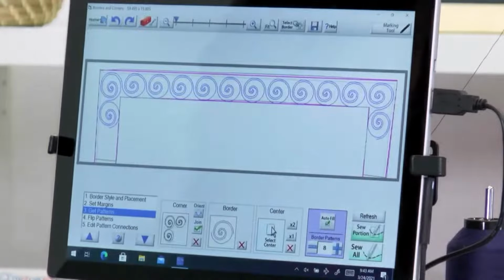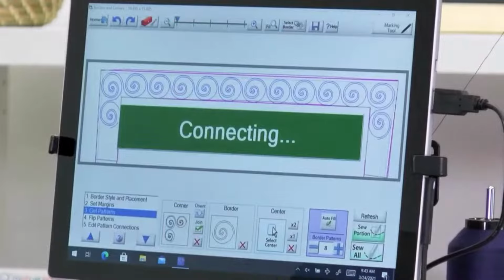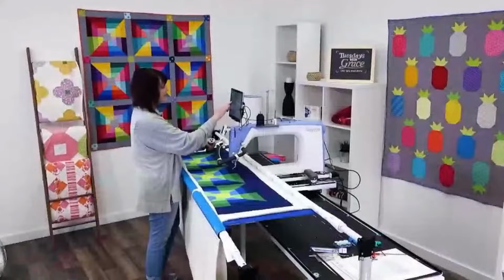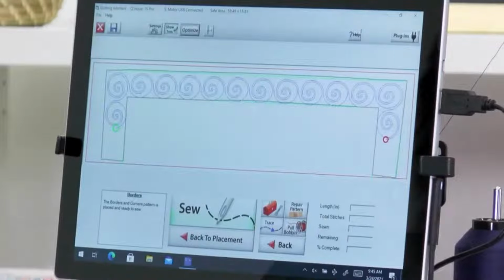So what I'm going to do is that now I'm ready to tap on Sew All, and we're going to connect to automation. And so now I can go over here and sew, but I don't want to because I want to come up here to my plugins and I want to come over here to fabric comp. Okay, so fabric comp is going to help make this so that this section right here, it's going to keep it within the parameters that I'm going to go and mark.